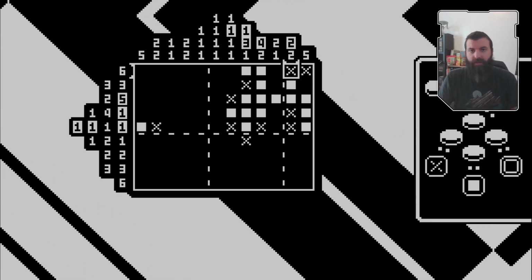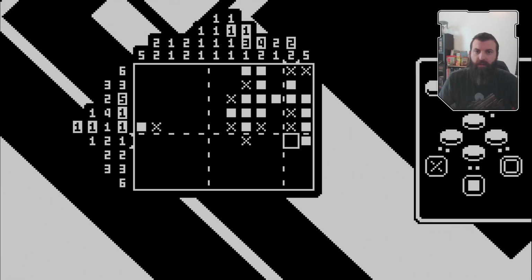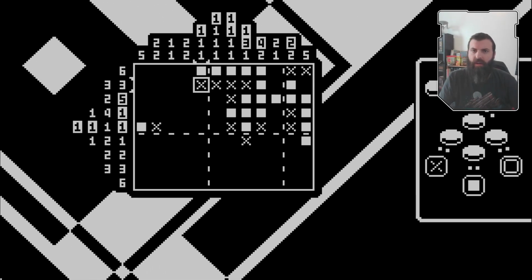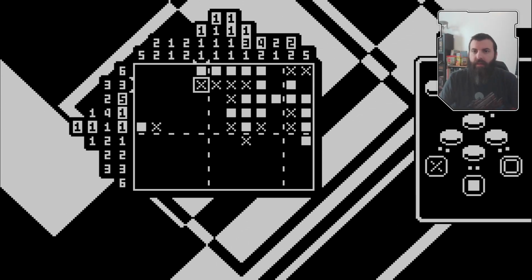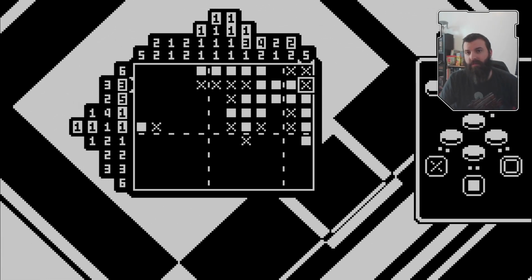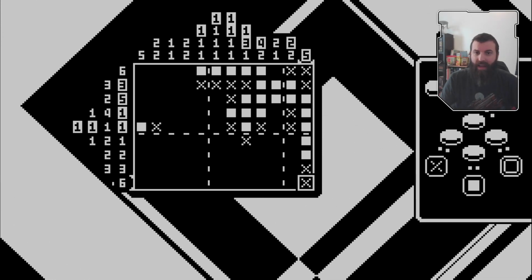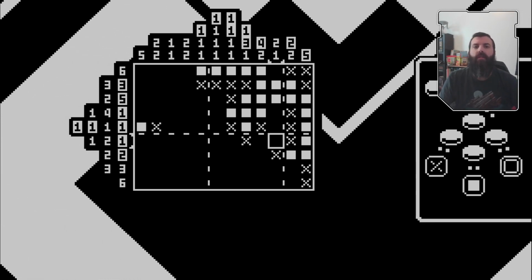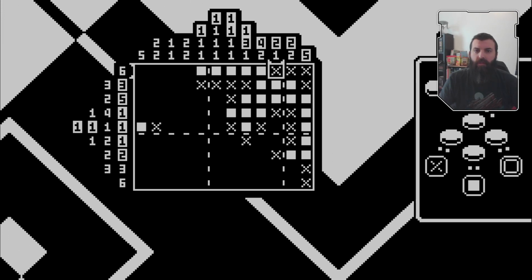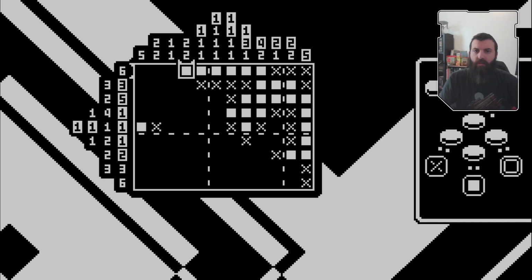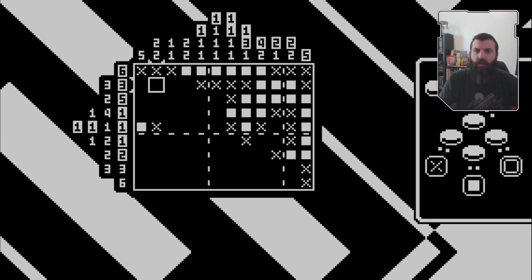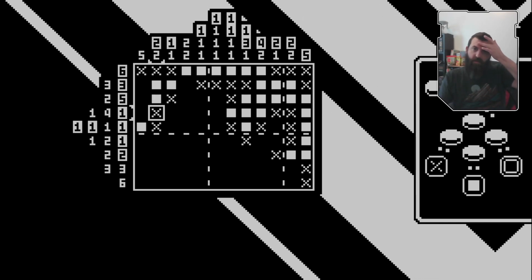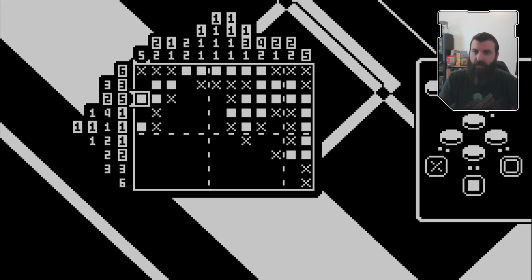This can't be filled in. There's just one more pixel here, and several pixels up here. Because this is a 3, that means that has to be filled in there, which now gives us our edge. Great. This is our 2. So there's our 6. These 2 have to be filled in. This has to be filled in. This has to be filled in.